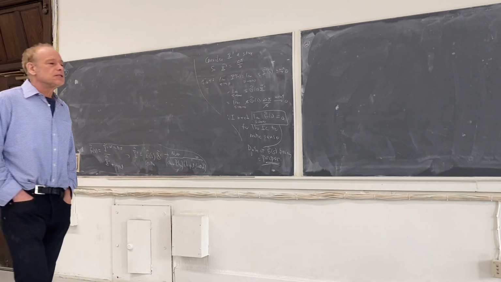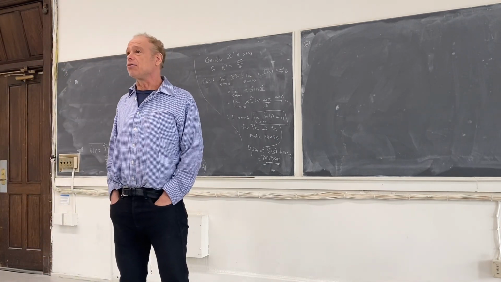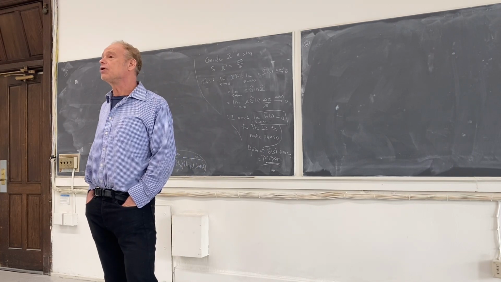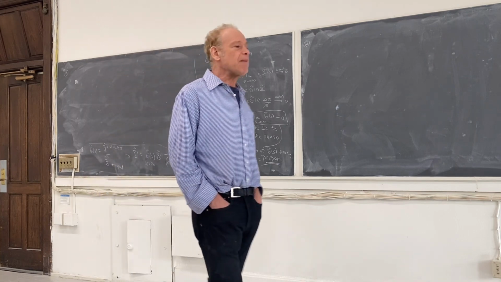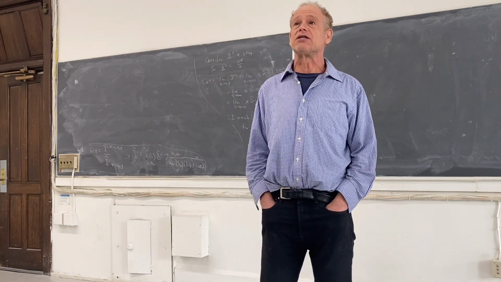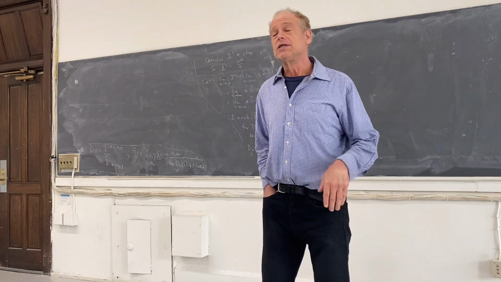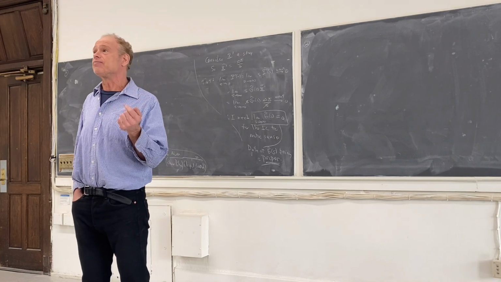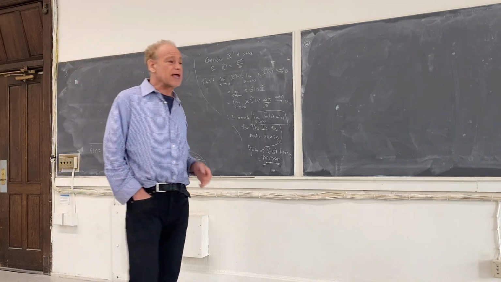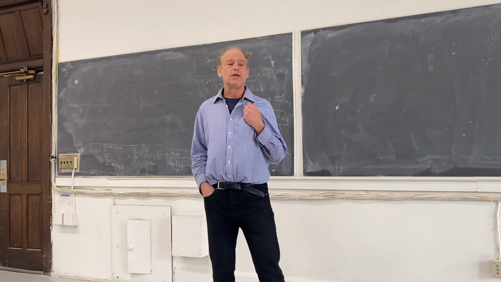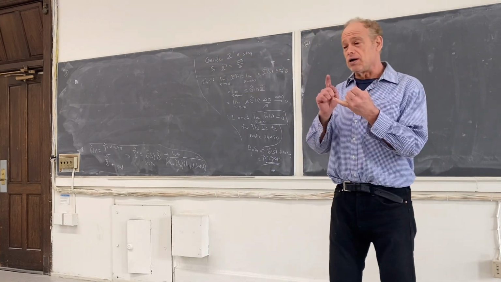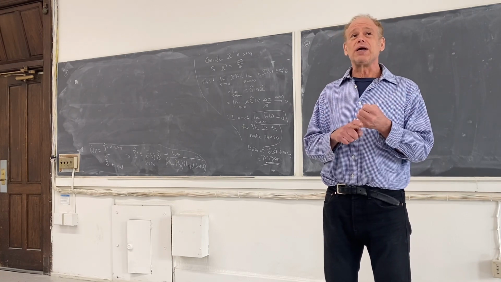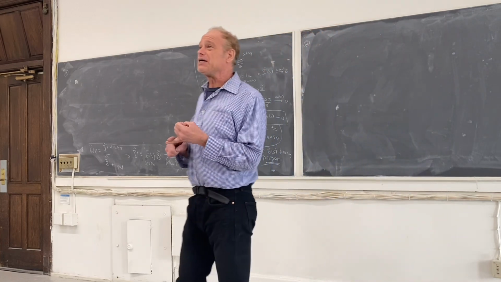The question is, do we really need to know the detailed functions, CA as a function of time, or temperature as a function of time? Maybe we only need to know certain characteristics of that solution, and not all the details. Of course, it depends on our goals, but most of the time, we don't need to know everything. So for example, what are things we might want to know? Well, we certainly want to know, is the system going to blow up? We really want to know that. That's a really important piece of information.